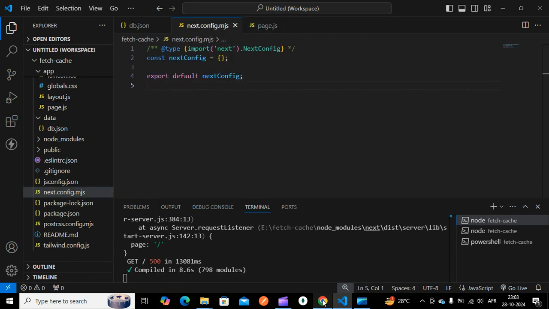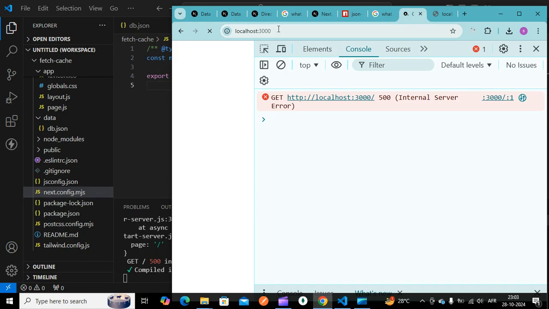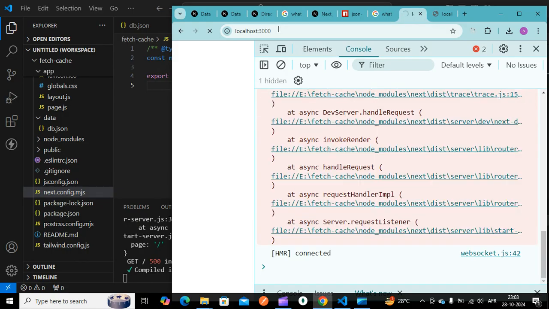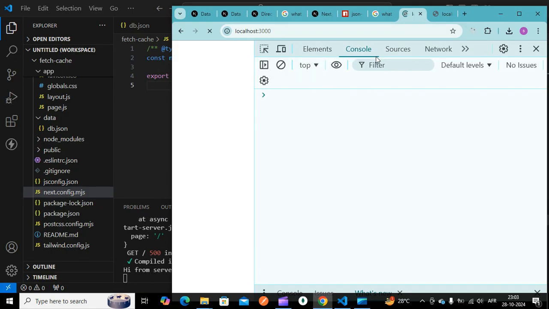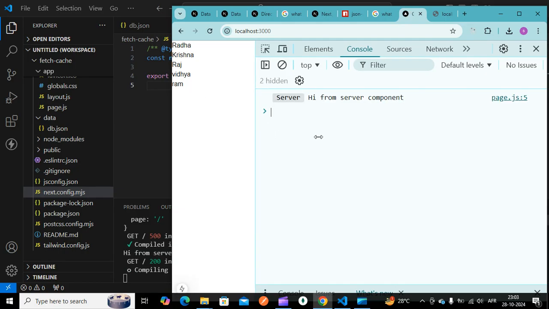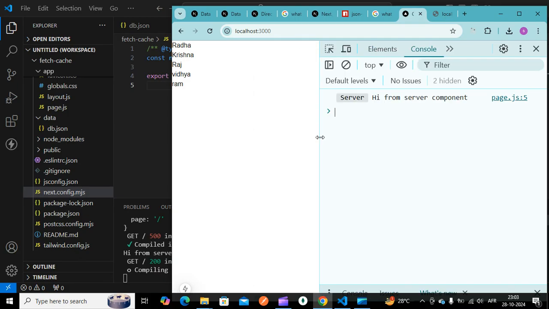So it's compiled successfully. So go to this. So the data Jovi is removed and also the Rom is added here. So this is all about the use cache directive and data fetching. So thank you all of you.